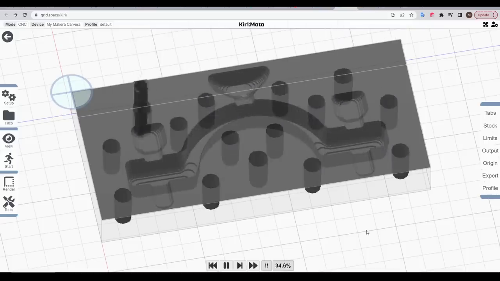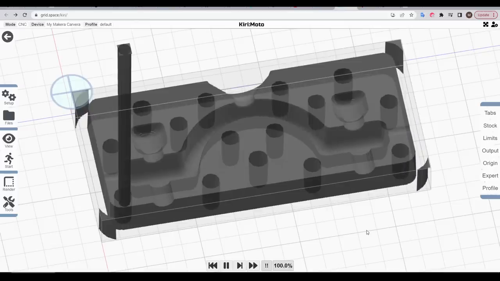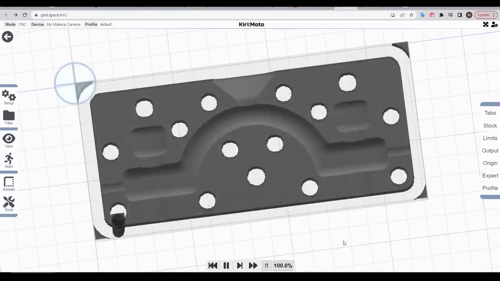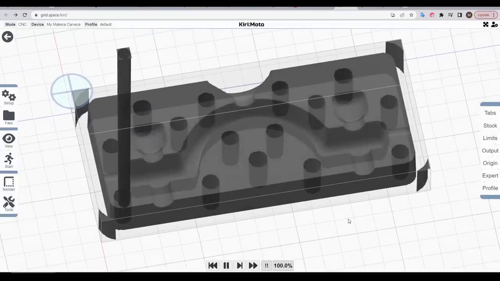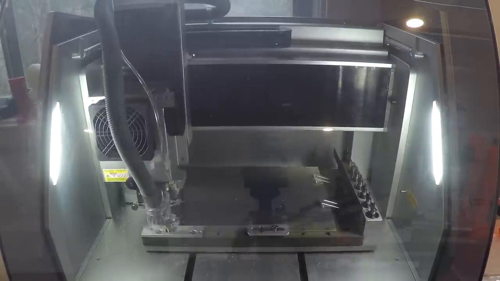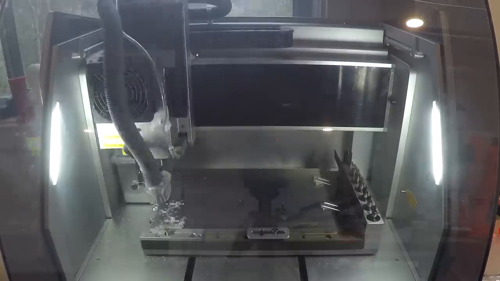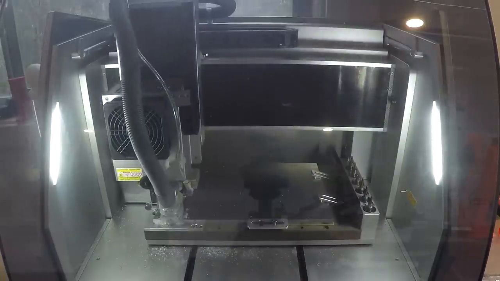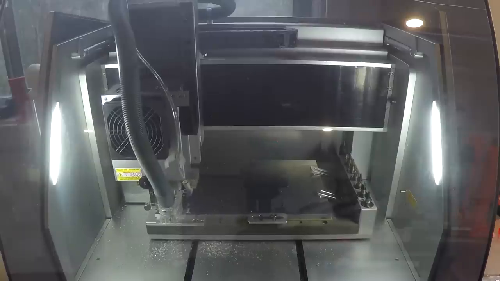Kiri:Moto has the benefit that we can simulate the whole job to make sure that everything looks okay. And as far as I was concerned, it absolutely did, so I exported the g-code and sent it to the machine. The actual machining was the straightforward bit. I'm using this Carvera more and more, and it's becoming like one of my 3D printers, where I just send the job to it, set and forget. I trust it completely.